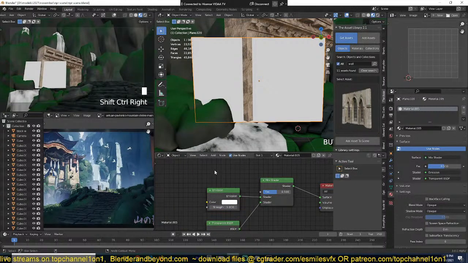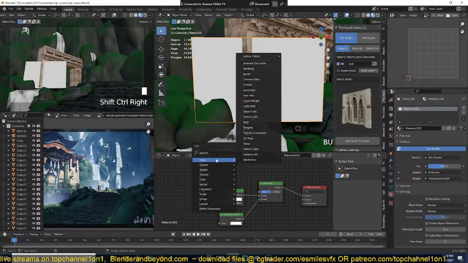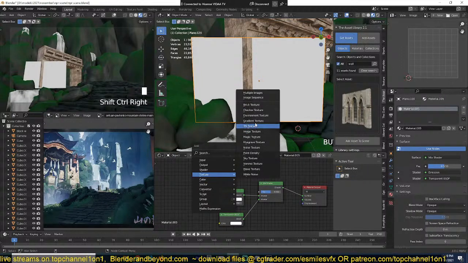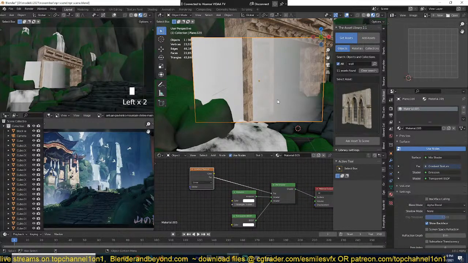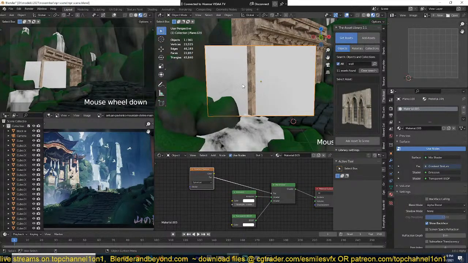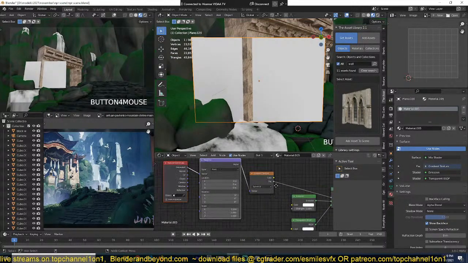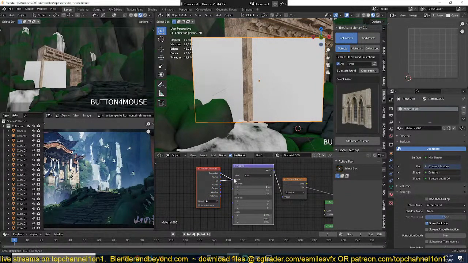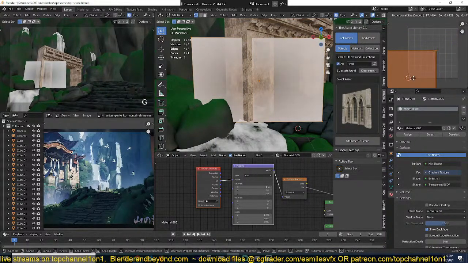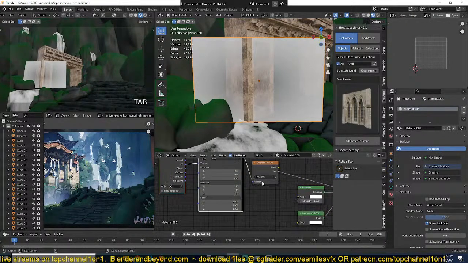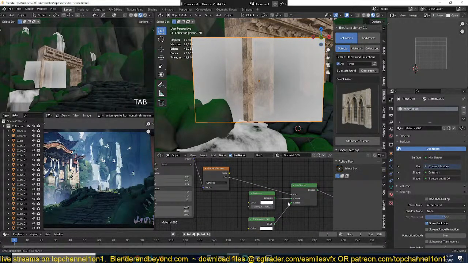Yeah, so I want to have a volume. So what I can do is use an input. I can use a gradient texture, use this as a factor, and I need to make sure that this is turned to blending mode like that. And this is going to help us create that volume. And I want this to be set to spherical. And with that, I need to have some texture coordinate mapping. This time we can use UV mapping. And that means we need to move this UV to like there, and also we need to switch these two around.